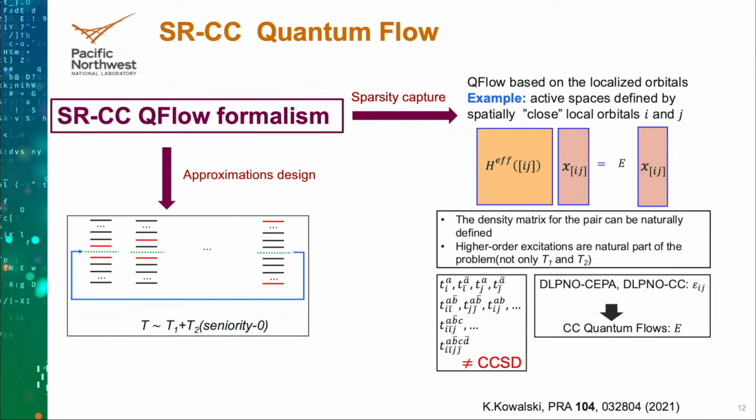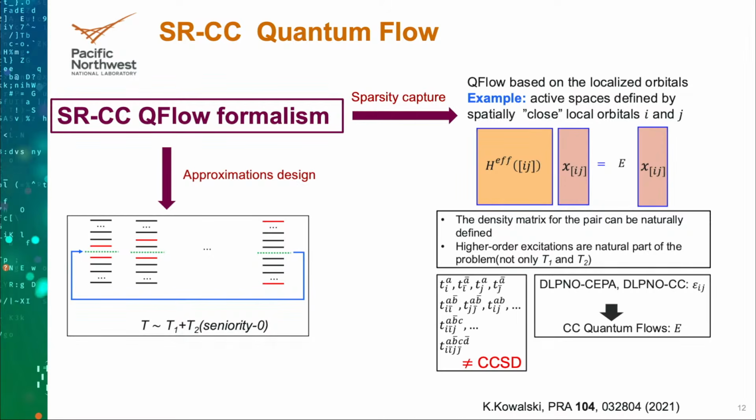So if you take the combination of the smallest active spaces with one active occupied, one active virtual, you can show that the resulting coupled cluster approach is equivalent to inclusion of OT1s and seniority 0, T2 excitations. I'm aware that the seniority theory is now driving a certain number of developments in quantum computing for quantum chemistry. But those flows can also be a nice language to express the locality, right?